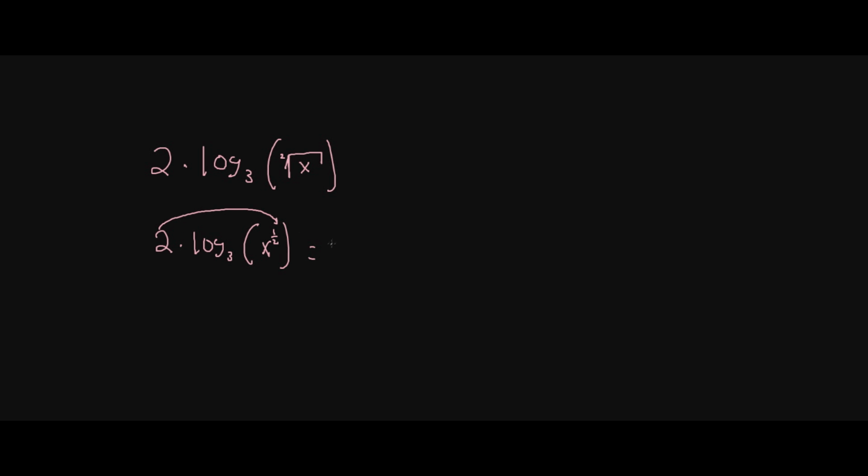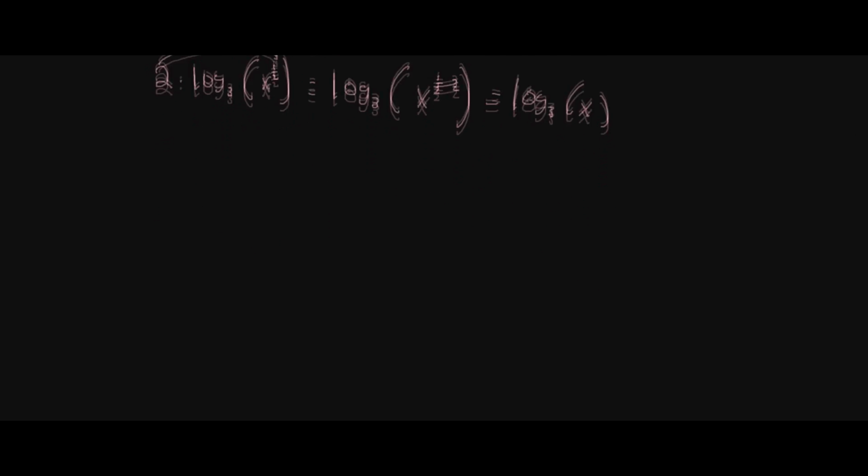Okay, let's try just a few more that I really enjoy. Let's say we have 2 times log base 3 of the square root of x. First of all, what's the invisible number in front of the square root symbol? It's a 2. So this is actually 2 times log base 3 of x to the 1/2. Now, using my property, I can bring this up, and I'm going to get log base 3 of x to the 1/2 times 2 on the exponent. What's 2 times 1/2? They cancel out and you're left with 1. So this is just log base 3 of x. Pretty dang radical.